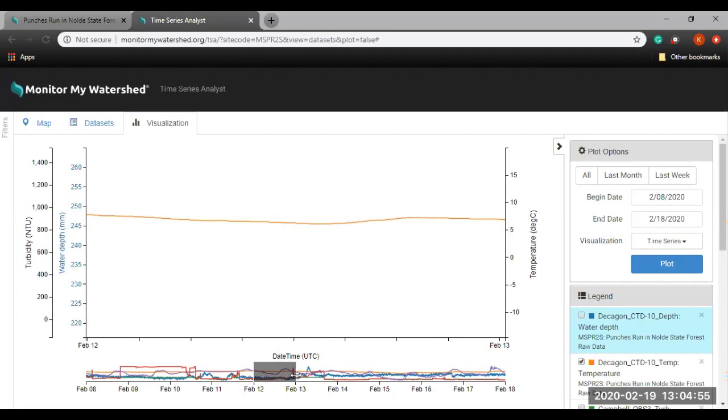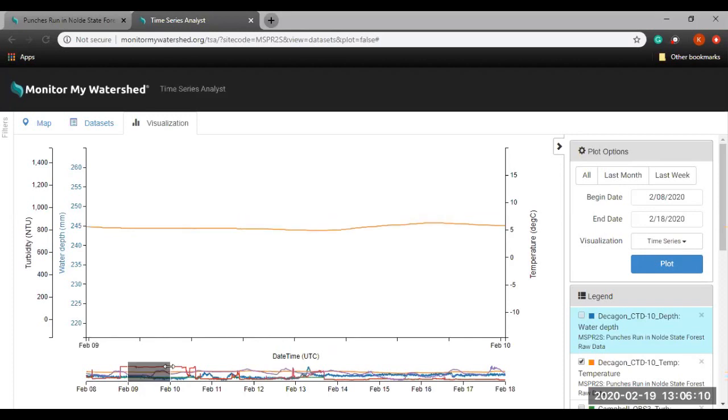So all of the information, if we were to zoom out on the x-axis, would still be in that 10-day range we selected. However, this has allowed us to zoom in between the 12th and 13th and just look at that information on that axis, which you can see is confirmed down here, that the start time is February 12th and the end time is February 13th. So if you were interested in looking at the data for February 9th and 10th, you're able to drag the box over to look at that specific time frame.